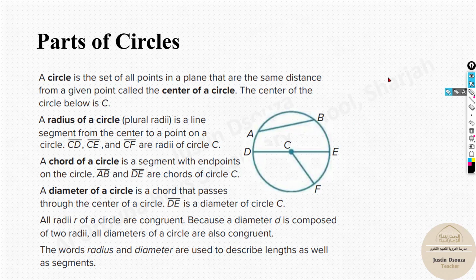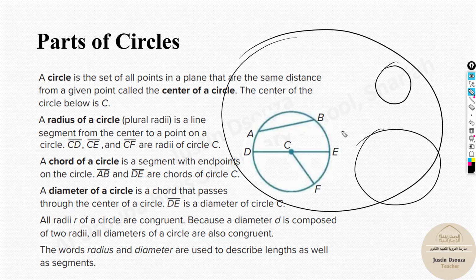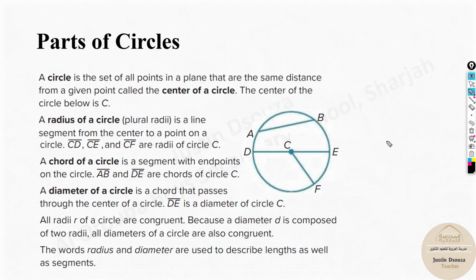Now look over here. Let me just draw another circle. Say this over here. Imagine that's a perfect circle, or this one over here bigger than this, or another huge one. Now what I want to say is they're all similar, but they're not congruent because the radius, the sizes are different. Therefore, they are not equal or congruent, but they are all similar. So you don't need to, like in triangles in the previous lessons, prove they are similar to each other, whether their angles are equal or two sides and everything. But here, circles are always similar to other circles.